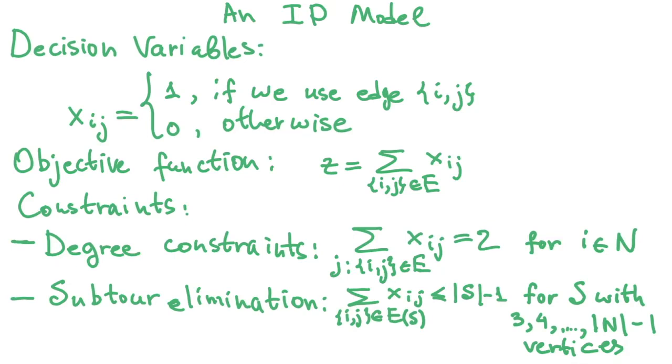This is lovely, but how are we going to feed all these sub tour elimination constraints to the solver? Just thinking about enumerating all the possibilities for these subsets S makes me sick. You are very good at recognizing the challenges Max. But I have good news for you. We will use a lazy approach to generating these inequalities. Lazy sounds promising, but would you mind clarifying what you mean? Sure. We will ignore these constraints and will only add them whenever they are not satisfied by a solution we obtain. Dropping some constraints enlarges the feasible set, leading to what we call a relaxed problem. Lazy and relaxed. I surely like this. I knew you would appreciate this terminology, but don't be fooled by it. The relaxed problem may be easier to solve than the original one, but this comes with a price. The solution we obtain may not be feasible for the original problem.